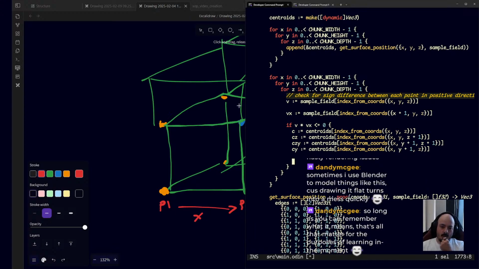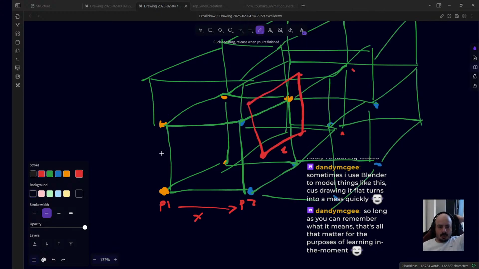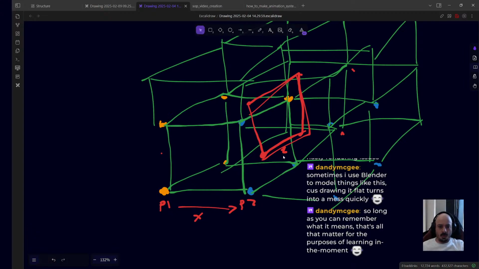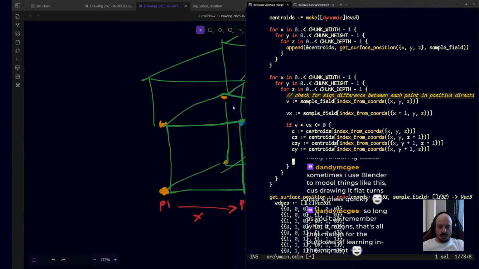So that should give us a quad, but because of the way the algorithm is supposed to work, I think we're supposed to check if these centroids are valid or something. Well, let's just see what that does.